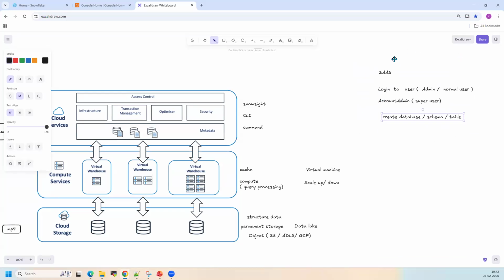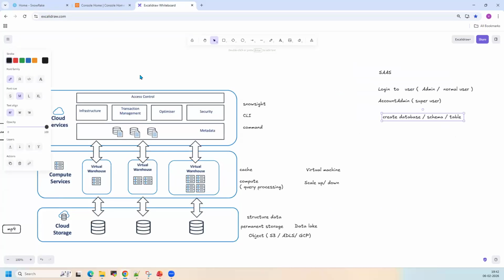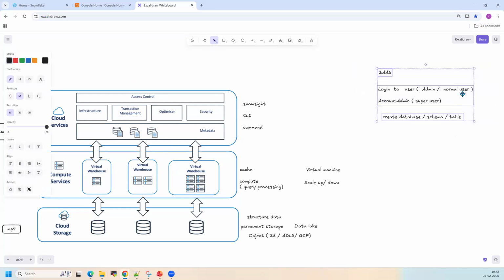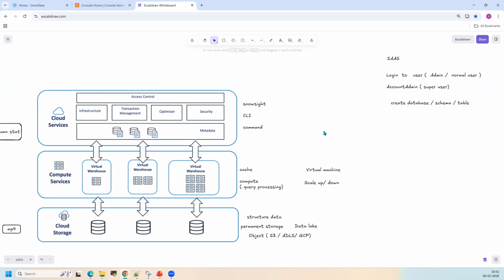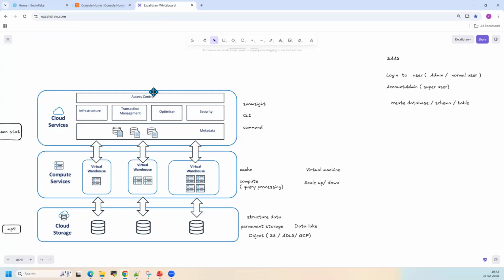Whatever I'm doing on the console, on the Snowsight, I am working on the services layer. Once you log in, the service layer is responsible for access control, security management, authentication, authorization, transaction management, infrastructure, and metadata management. Whatever I do from the UI, I am operating on the service layer.